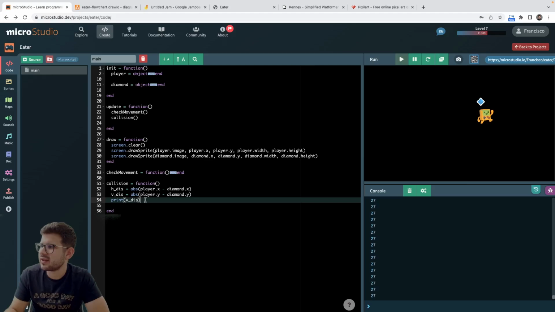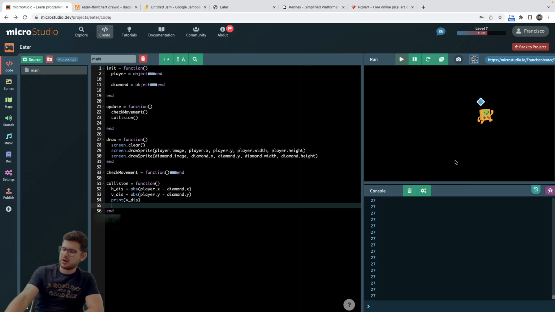So it works. So how could I say, you know what, I'm close enough to be colliding? Well, let's check it. If I move my character here, that's vertical. So if I want to collide from below, that's vertical 17. From above, vertical 19, you would say is colliding. 19, 17, let's do 18.